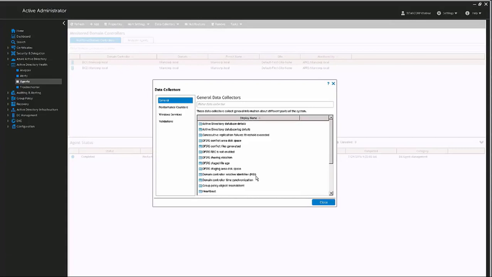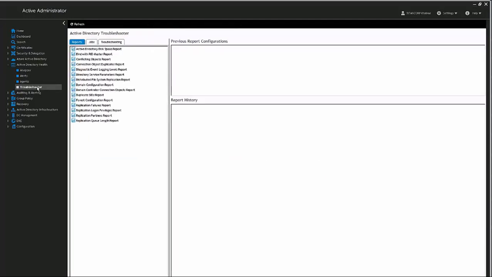Essentially we're gathering the counters across all your domain controllers, all your sites, performance counters, and Windows services, and giving them to you in a centralized view so that you can see more detail, such as the heartbeat, the response time of an LDAP server, the logical disk volumes, etc. There's also a troubleshooting module, and this gives you a great idea as to what's happening in your environment.